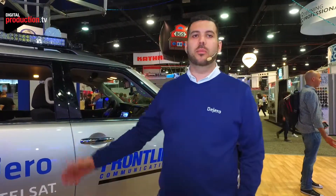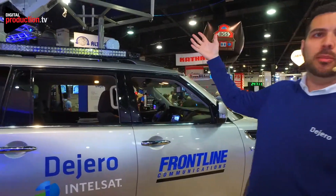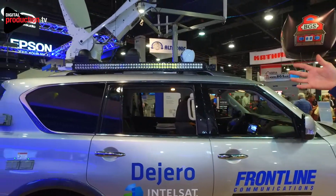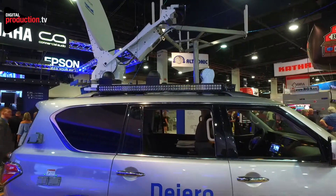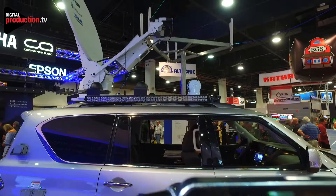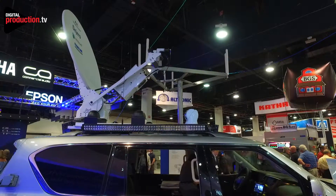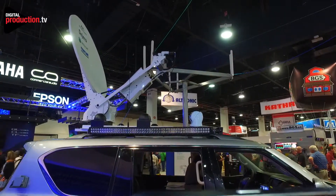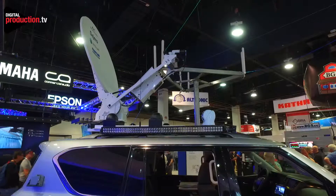The last thing I'm going to show you is Digero CellSat. It's our product with our partners IntelSat, and what we're doing is combining cellular — which we've already been doing with all of our products — with satellite for a more reliable connection. We have a Nissan Armada truck that our customer has built out with Digero gear, and we've added an AVL dish. When we're in situations with low cellular bandwidth or low throughput, we're able to blend satellite and add reliable connectivity pretty much anywhere. This product takes the best of Digero — low-cost cellular — and adds the reliability of satellite with IntelSat into one platform that's really easy to use for the customer.